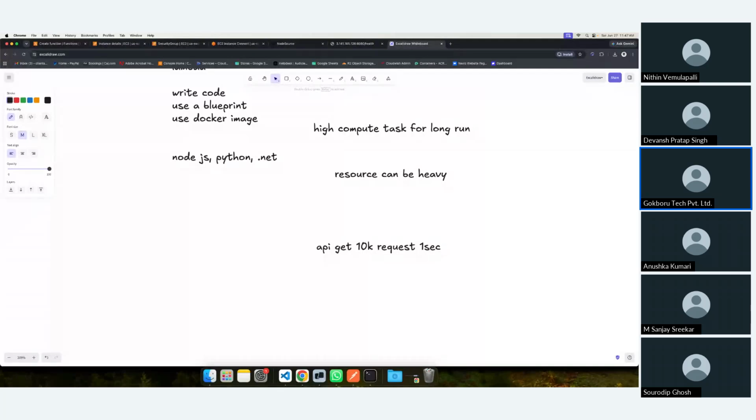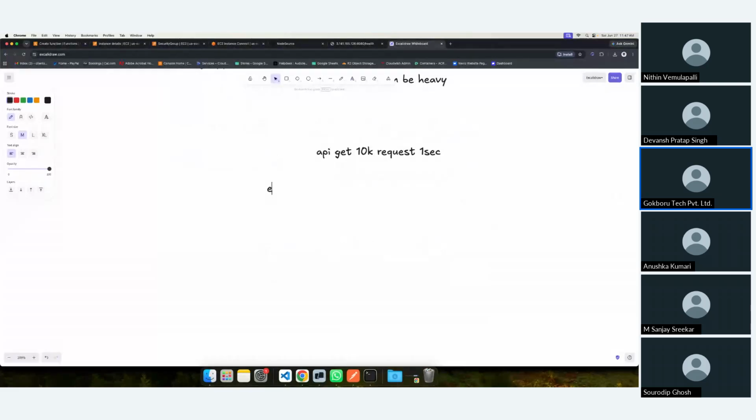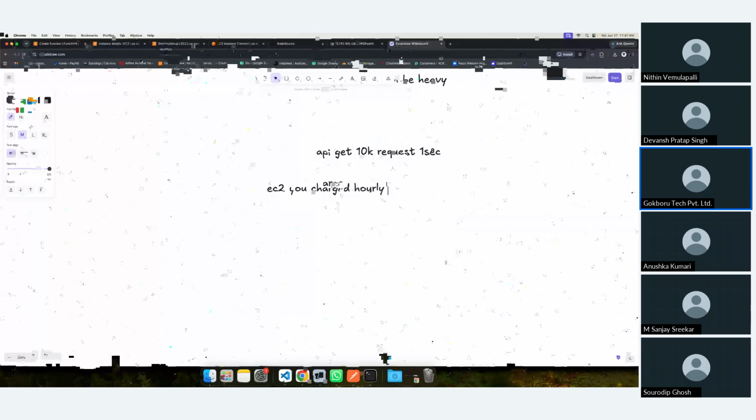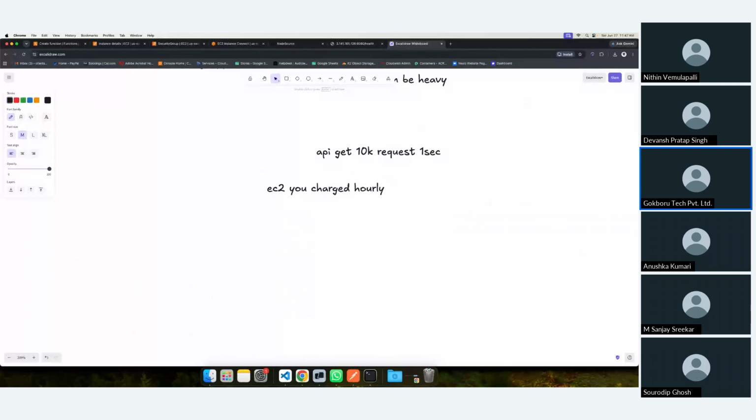Whereas in EC2, you are getting charged hourly, right? You are managing the server, so you are charged on an hourly basis. Whether it's in use or idle state, that doesn't matter. If your server is running, you are getting charged in EC2.